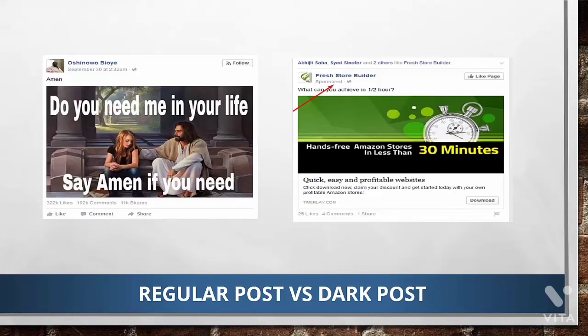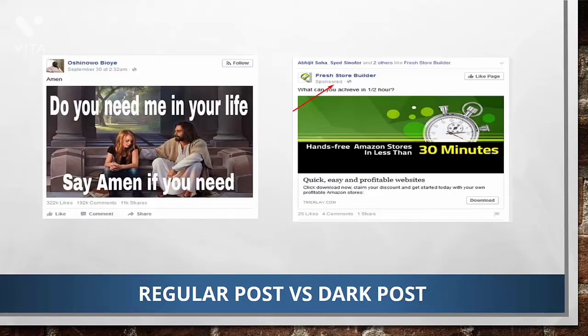Now, imagine for a second, if I keep on posting these different updates, or all these different squeeze pages, on my fan page, my fans are going to be really annoyed. Nevertheless, I can do exactly the same in promoting these pages by using dark post. Why? Because they're not going to appear on my own newsfeed. Instead, these pages are going to appear inside the news feeds of my targeted prospects, and that is absolutely awesome. To do that, you first need to work in Google Chrome. Why?